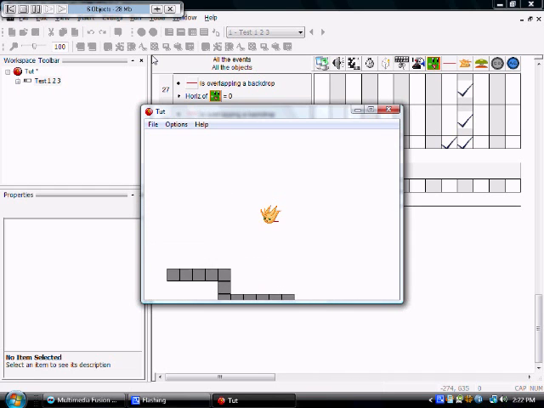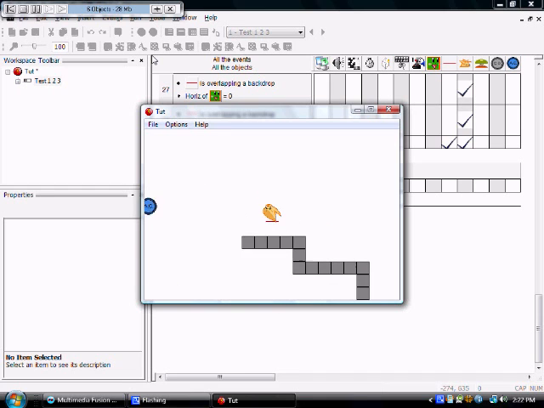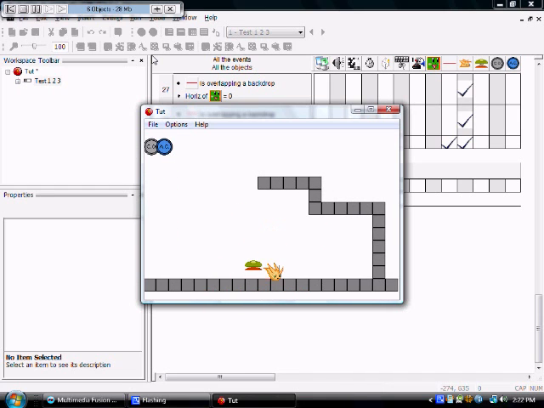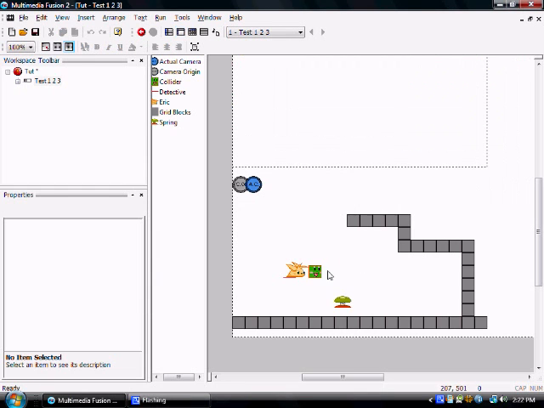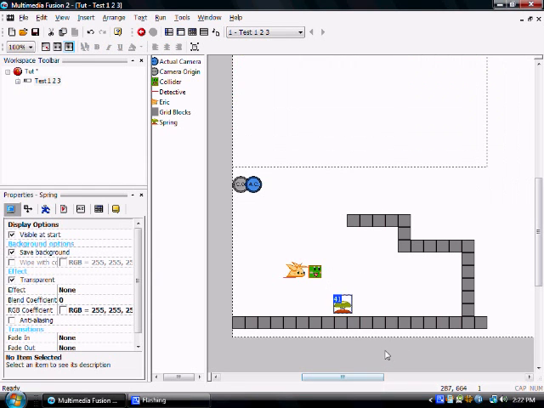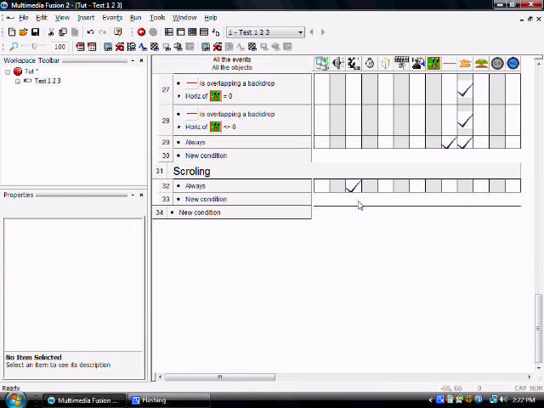Oh yeah, I added a new double jump animation. I don't know if anyone actually wants to know how to do that, but I'm not going to do that in this episode, so you know. We have a nice hovering spring right there now. There's that clothes thing again. Still don't know why that's coming up.